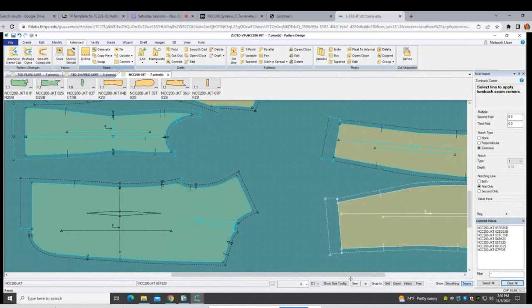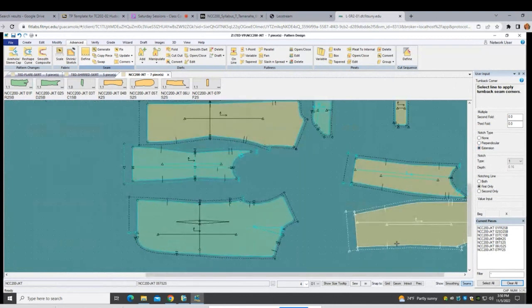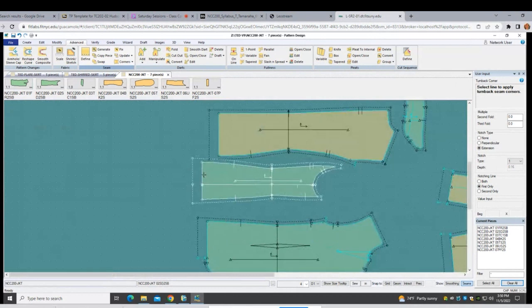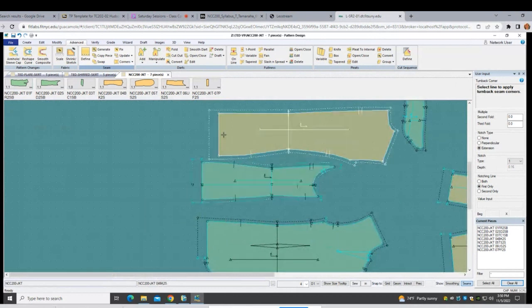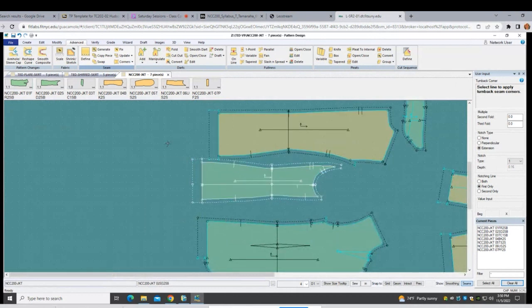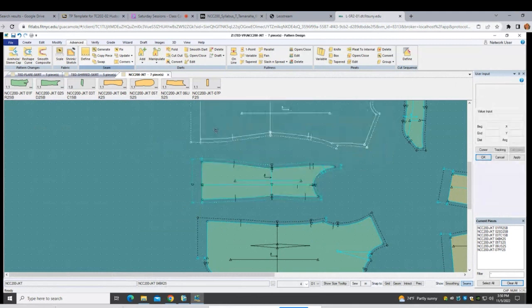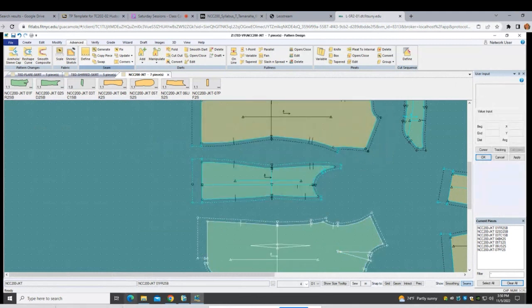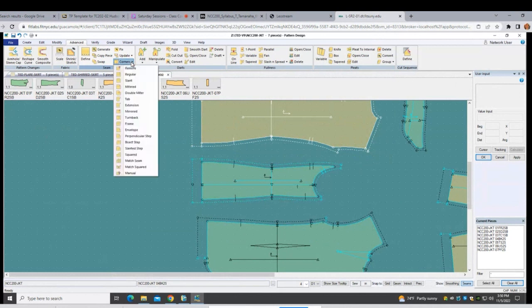You can do that for the side hem also, and then the back maybe. So that is corner turn back.